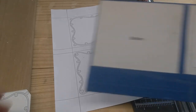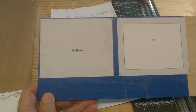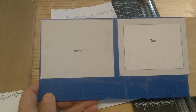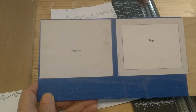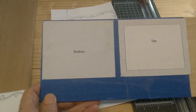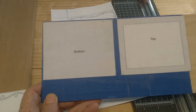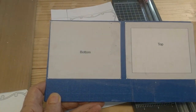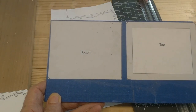Now what I'm going to do with this one, and I'm going to cheat a little bit on this. It's not a lot of fun cutting long straight lines on a scroll saw, and I can cut them much straighter and truer on a table saw. So I've mounted these on this board. This is poplar. It's 1/4 inch poplar. And I'm just going to cut, especially this one, right through there. I'm going to split them with a table saw, and then I'm going to sneak up on that line with a few passes on my crosscut sled.